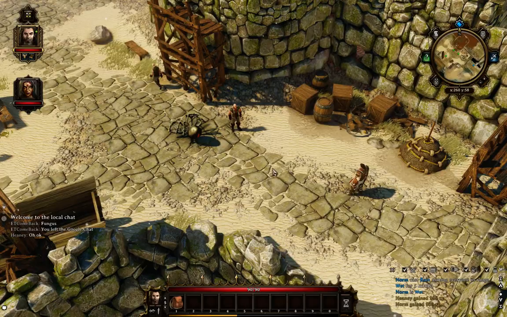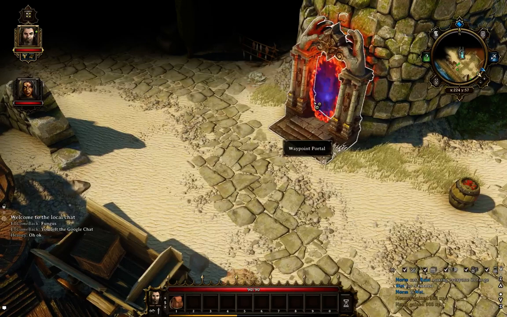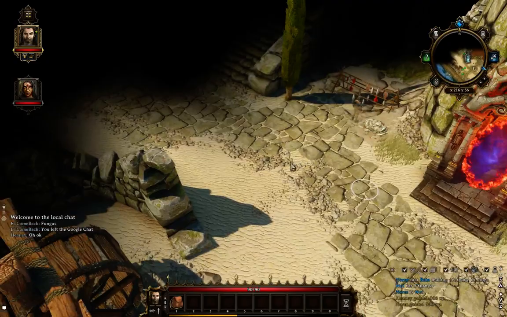Guessing we gotta go through the city. There's a waypoint here. It's a waypoint portal. I'm guessing you can get through. Can I go into one waypoint and go anywhere?